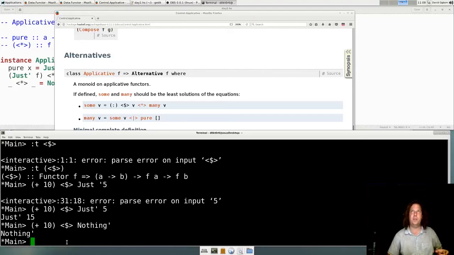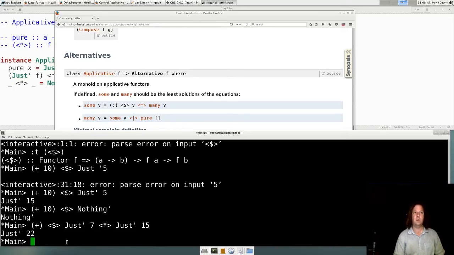So what if we had a function that takes two? This is where applicative starts to get cool and really elegant in actual projects. What if we had a function that needs two numbers, like plus? Well, we can do this, and chain these things together. Because of the semantics of our maybe type, if any one of those things fails, i.e. is nothing, the result will be nothing.